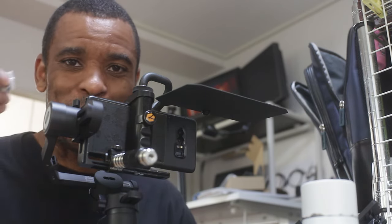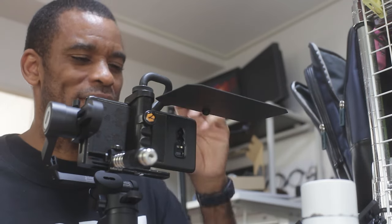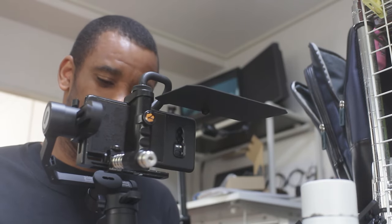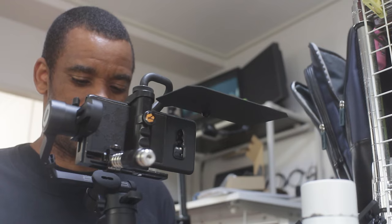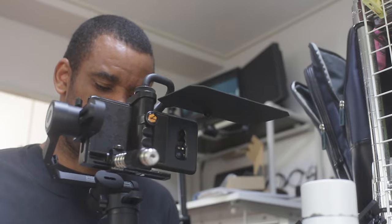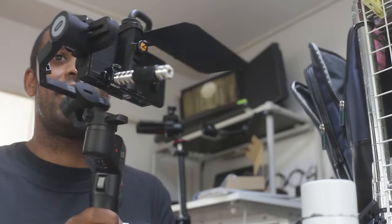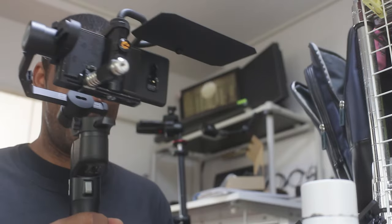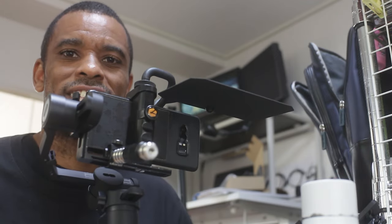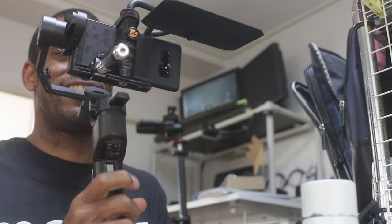Luckily, I always keep all these extra bits and bobs, and I rigged this up, and now I got it. Here's the true test. We're gonna power it up and see how it holds. Here we go. I'm using the Moza Mini P. And I think we're powered up. Woo! Hang on here, let's let it calibrate itself, a little auto calibrate. Boom, there it is.